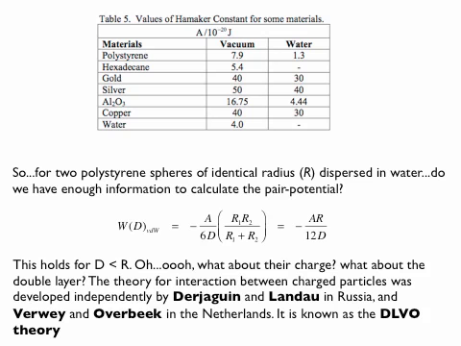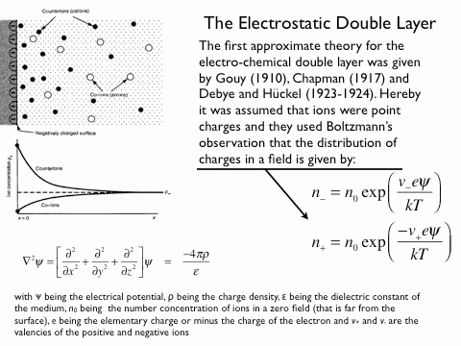So if the van der Waals interaction is attractive, we've seen before that in order for colloids not to bump into each other, we have to add a repulsive term. And this repulsive term, for example, could be charges. So this now relatively simple equation describes the attractive van der Waals term, which scales with 1 over the distance between the particles.